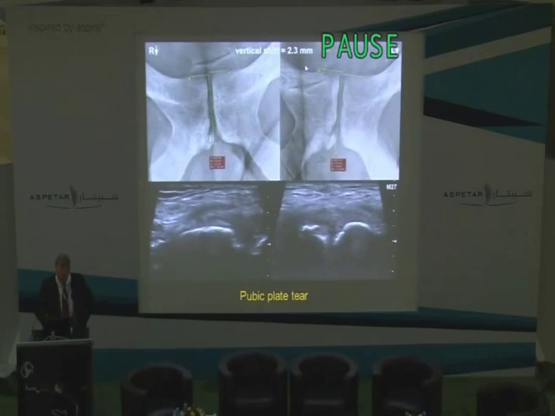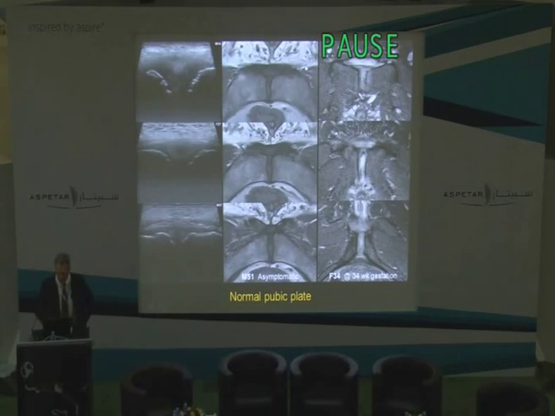The extent of it is also well shown on these images on the right, which are of a 34-year-old patient who was at 34 weeks gestation. So in pregnancy, these ligaments, their water content massively increases. And you can see in this, if I had an arrow, it would be good, the joint space has opened up here in this pregnant patient, and you can see that the same central zone of the anterior ligament, what I call the pubic plate, is swollen and diffusely hyperintense, but you can now see the full extent of it.